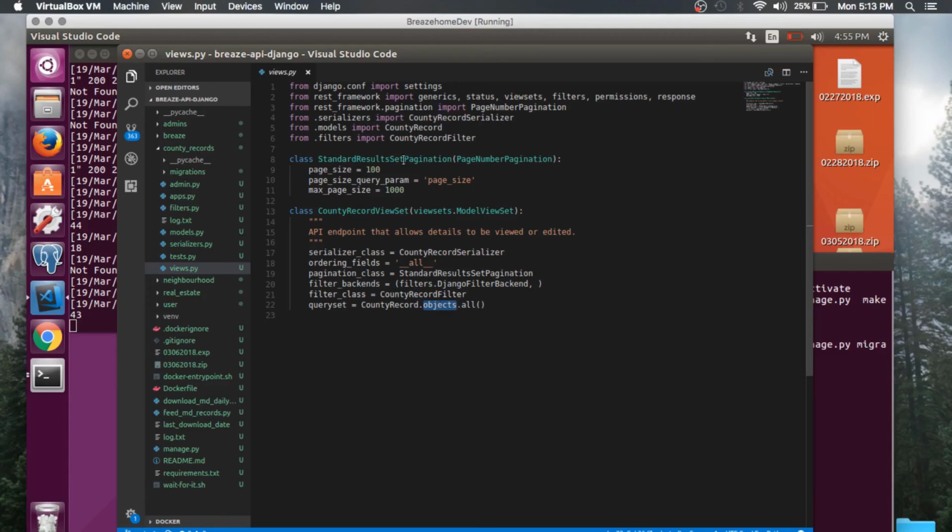Let's go back now to pagination. Since the county records table has the possibility to return hundreds of thousands of records, I have implemented the feature known as pagination. What it will do is that it will split large query sets into pages, allowing quicker load times when retrieving data. In my code, as you can see, I have set each page size to 100 entries. And this is our view.